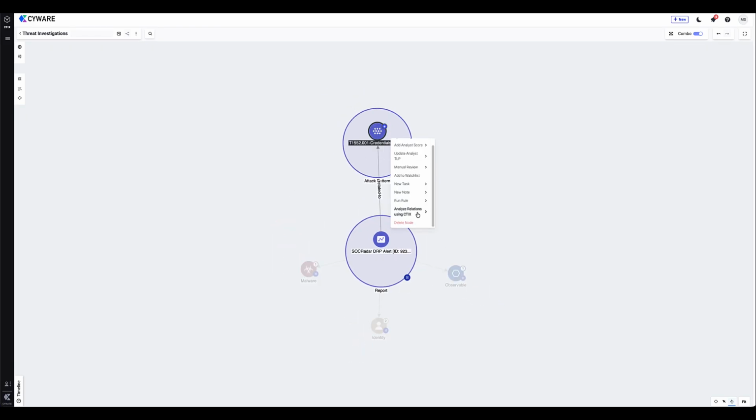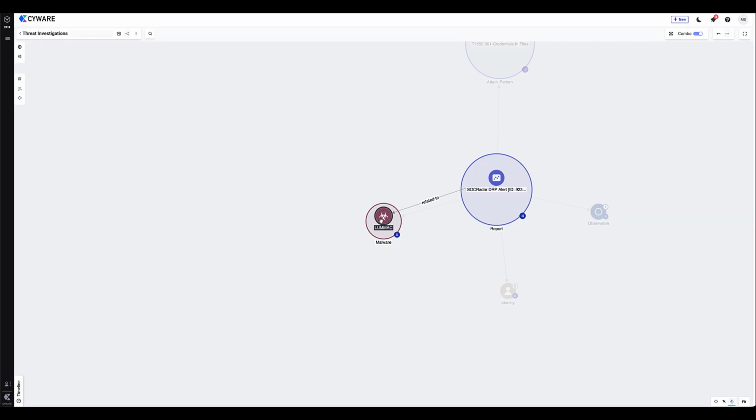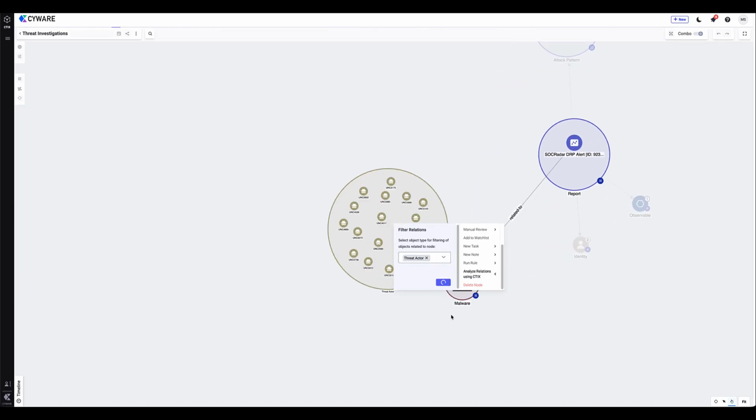Beginning with this TTP is one option, but in this specific instance, I can navigate to Lumma to inquire about the threat actors linked to this known malware. This allows me to identify which actors can exploit my current exposure, making the process exceptionally compelling. Future investigations will consistently integrate back into the Cyware Intelligence Suite.